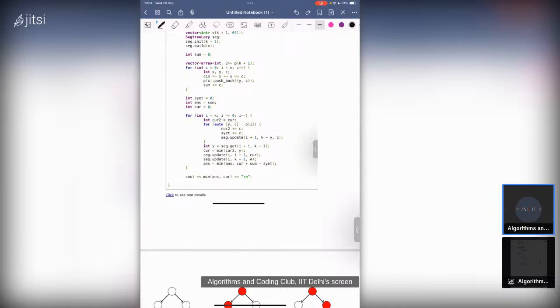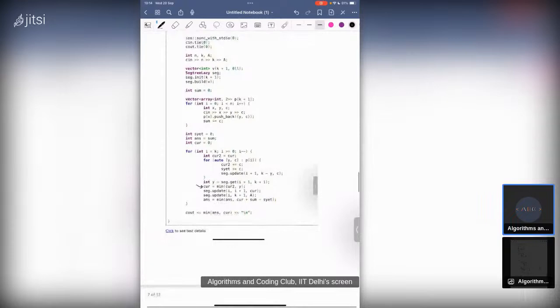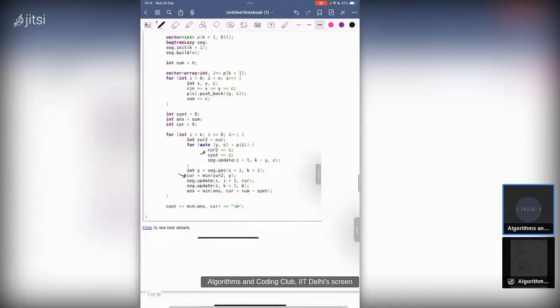And we are setting the ith coordinate dp i with this minimum. This curve variable is basically if we do not make any triangle. Curve is always updated by this.